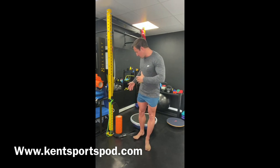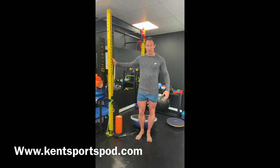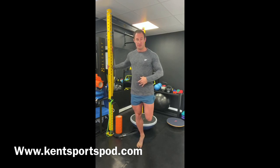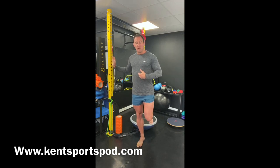And then we do the same thing on one leg. Sometimes people might need to find something to hold on to, but on one leg — same thing — up, one, two, three, and then slowly back down, one, two, three. Just touch the heel and then back up again, one, two, three, and slowly back. What we would like to do is to progress to a point where you're not holding on, improving the balance in doing this.